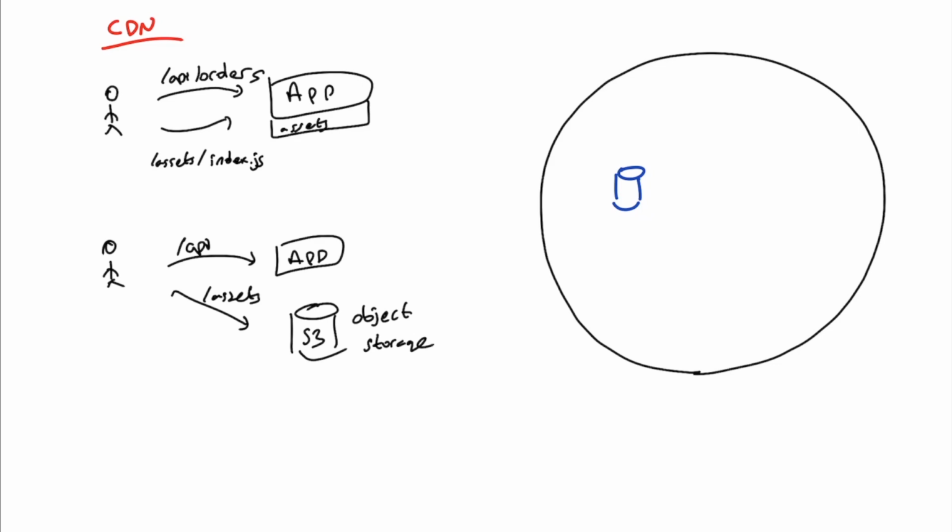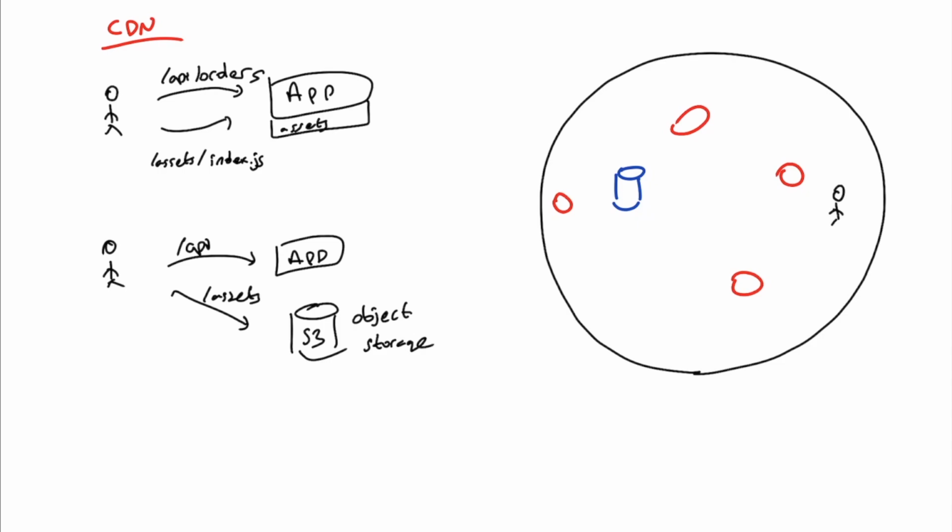So you still have this object storage here, which is called the origin server, but you also distribute some CDNs or CDN servers around the globe. So let's say you are having a CDN here, another one here, another one here. Maybe you also want to have a CDN for the users from the West Coast so that they don't need to go all the way to the East Coast to get the video or image files.